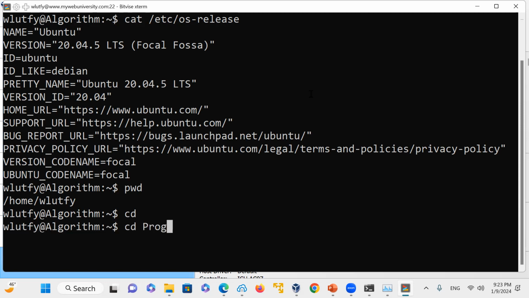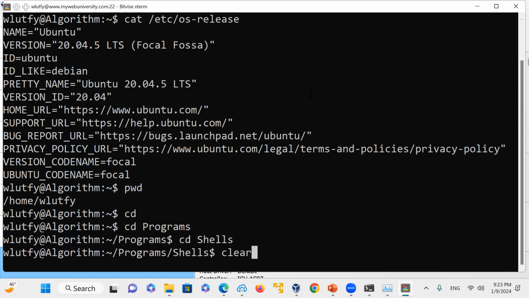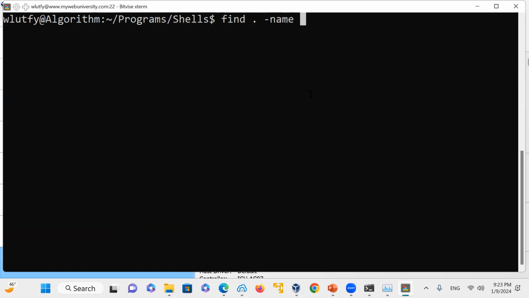cd to programs, cd to shells, clear the screen, find . -name, and then star, -type f, -exec grep -il.